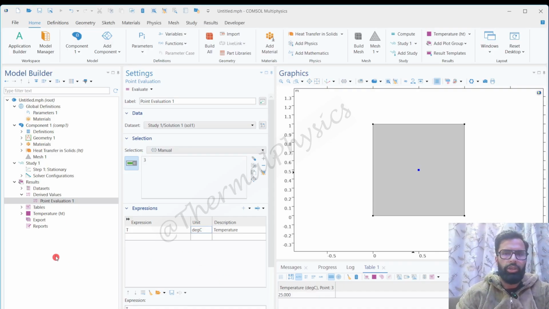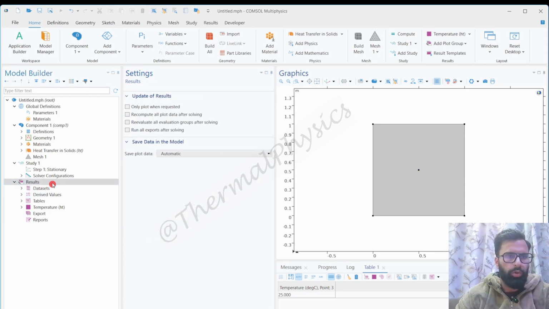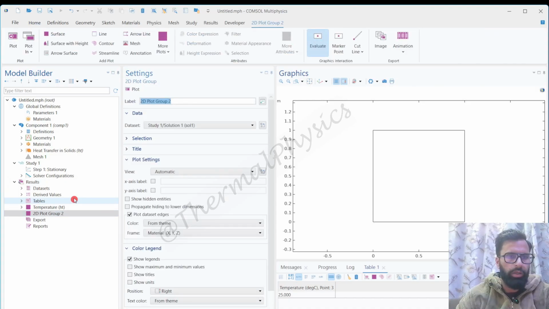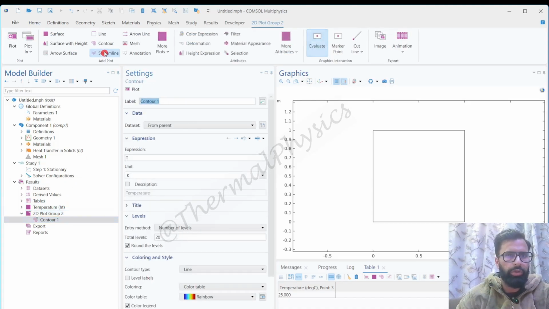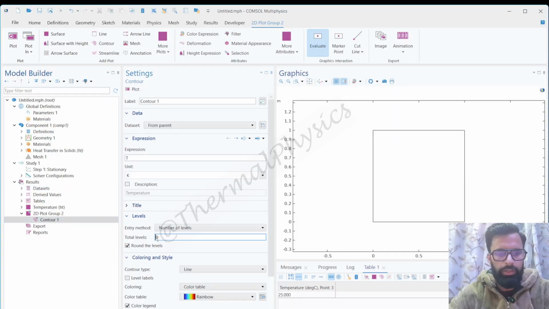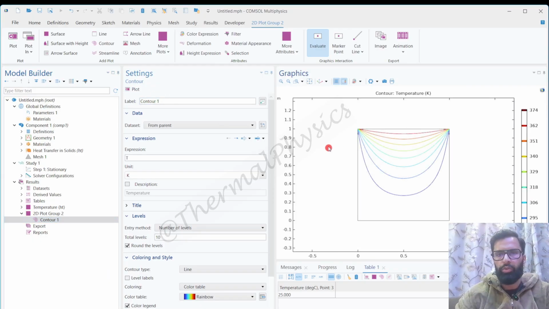I want to show something else as well. I want to plot this. So I will choose 2D plot, and inside the 2D plot I will choose contour, and for the contour I will choose number of lines, level is 10, and I will plot this. So these are the isothermal lines.